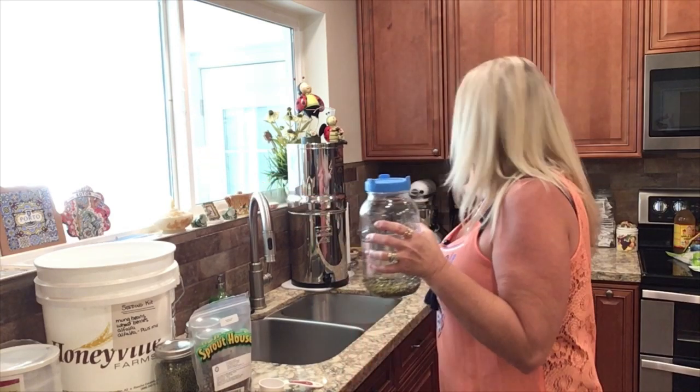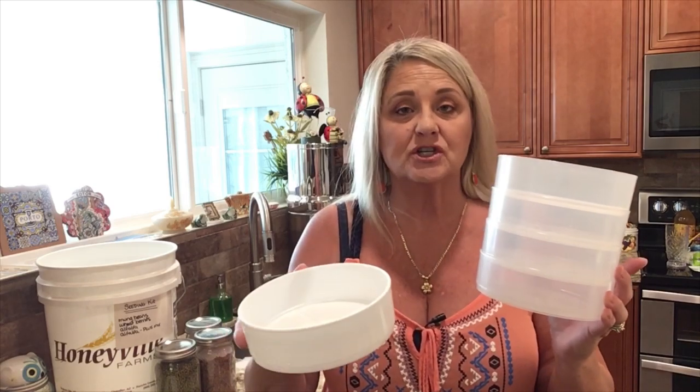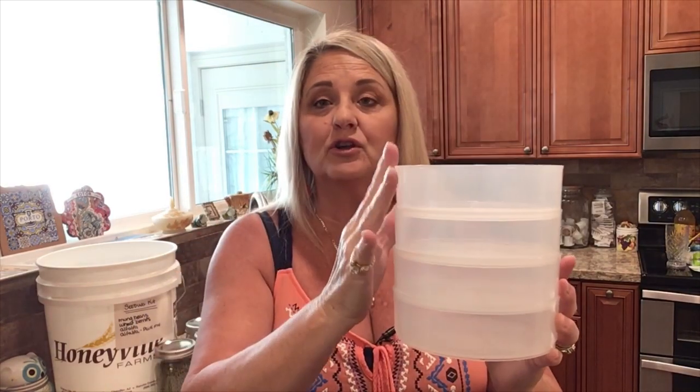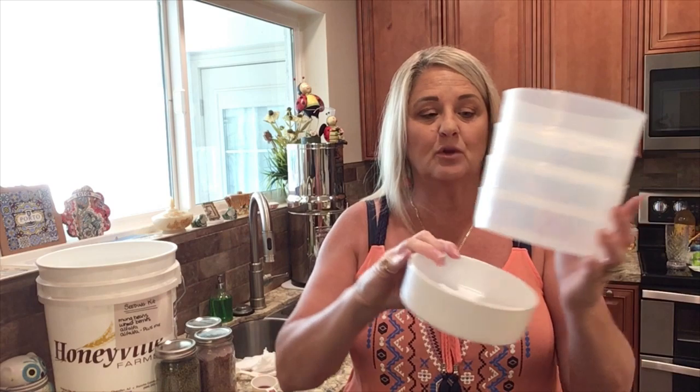So we don't want to put them in direct light. Back here on my kitchen counter works great for me. Now the Victorio sprouting kit has the water well that catches all the water at the bottom. It also comes with 4 trays. Those 4 trays on the sides have drains, and when you pour the water at the top, it'll drain through all of them and land in your base. On the base, give or take, it'll hold 2.5 cups of water. So make sure if you're using water not to overfill it, because then you're gonna have a problem at the bottom. And then once you drain them, you get rid of that old water.